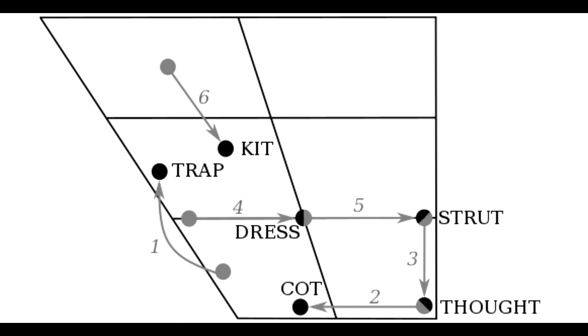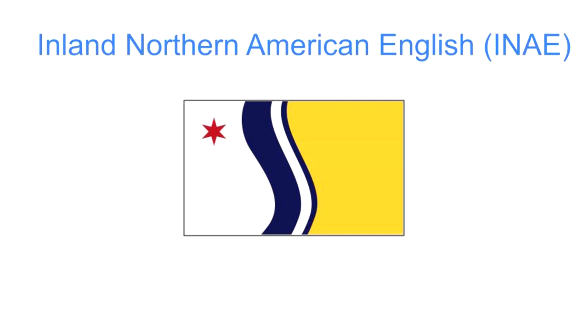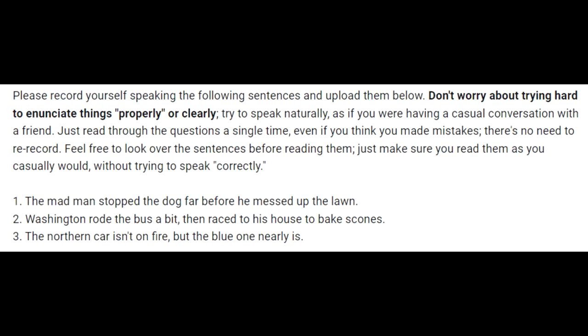So if we can get a number of locals to pronounce a few sentences as they normally would, we could compare to see where the South Benders more closely align, the Inland accent or the Midland accent. And that's exactly what I did. I curated these three sentences, which, though they're a little nonsensical, illustrate the differences between the dialects. For example, you can compare the cot-caught merger at "lawn" and "on," or you can see the short A raising at "mad" versus "man." The green highlights are sounds in which that R sound might affect the vowel differently.